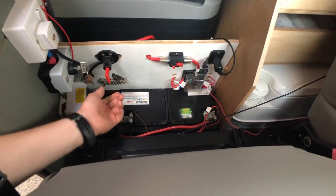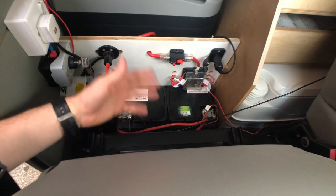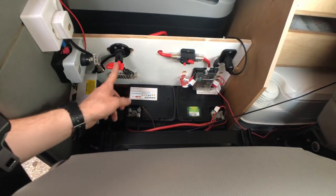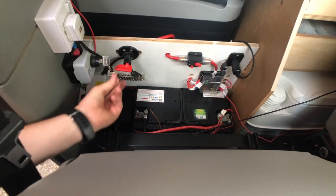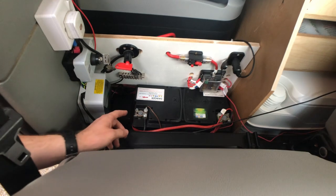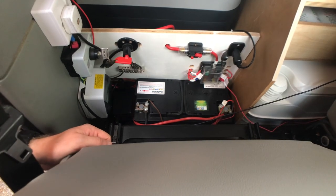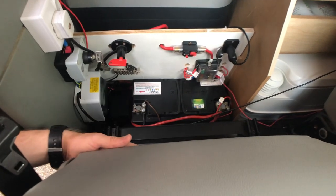There is a switch here for isolating the system — so when you want it off while travelling, you don't want to run the battery down. When you want to turn the system on, you can just turn it. There's a spare key for that as well. This key switches the three pin plugs in the back between the converter and the mains hookup. There is a 300 watt converter at the bottom for running laptops and things like that. And a fuse board — everything is fairly straightforward.